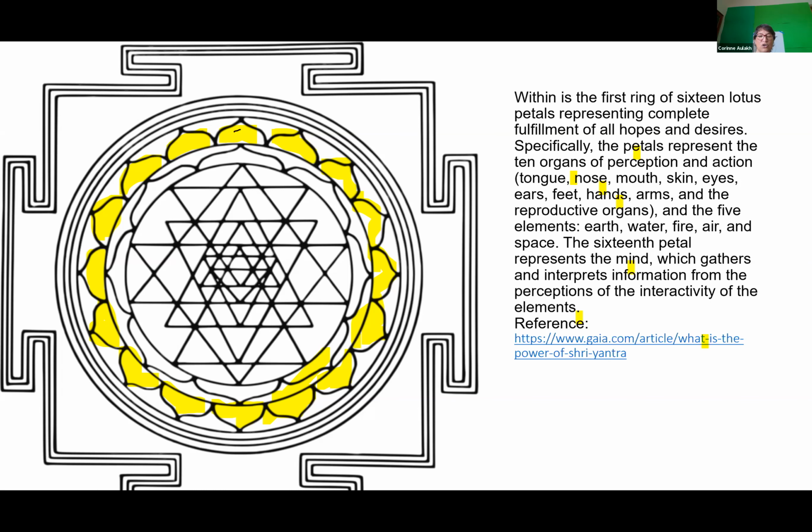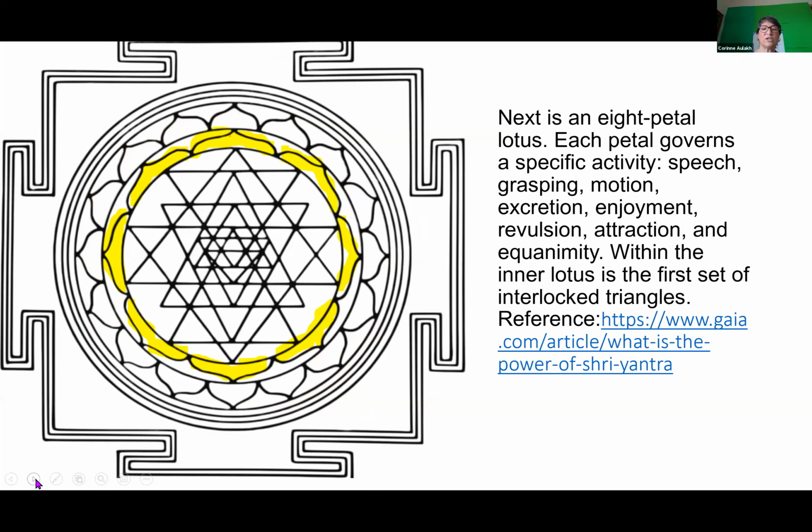So this is also known in English as the wheel of fulfilling all your desires. And how do we fulfill our desires in the earthly plane? It's with our sense organs and through the elements. On the bottom, I put the reference to the article, which gives a much more in-depth explanation. Using that same reference, he then tells us about the 8 lotus petals on the inside. These govern specific activities of human beings, such as speech, grasping. Remember, grasping is the hands. Motion, locomotion, excretion, enjoyment, revulsion, attraction, and equanimity. So that is the second circle of lotuses. Now we're moving inward.